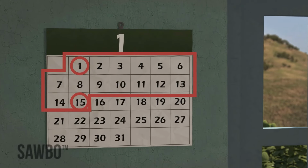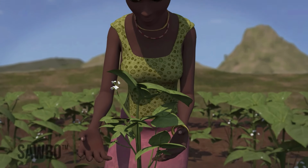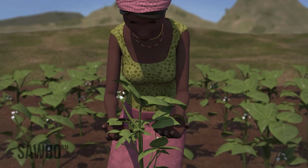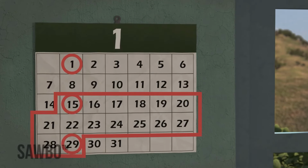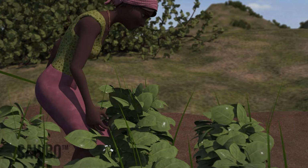Weed again 2 weeks later. This is before the bean plants flower. This time, also check for any diseases and insect pests while weeding. Weed again in another 2 weeks. This time, you can just handpick the weeds. There shouldn't be many weeds this time.